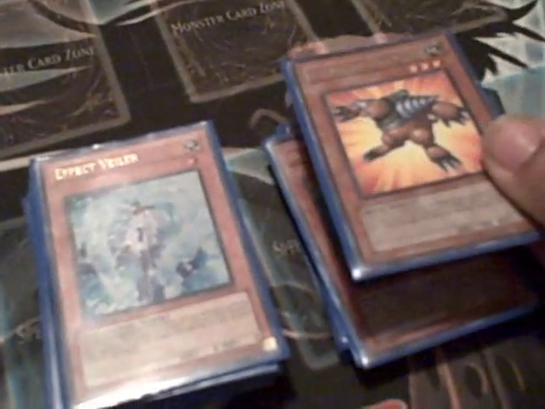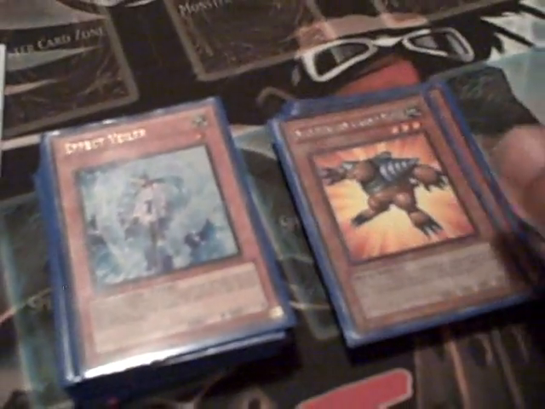1 copy of Grand Mole, personal tech of mine. Grand Mole is amazing. Again, it's a 1 card out to all those synchros and Fortress and stuff like that. Even though they could resummon Fortress, still really good. You can't Bottomless it, and it's really good.